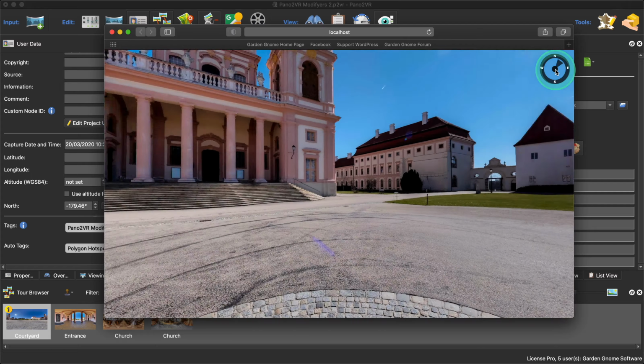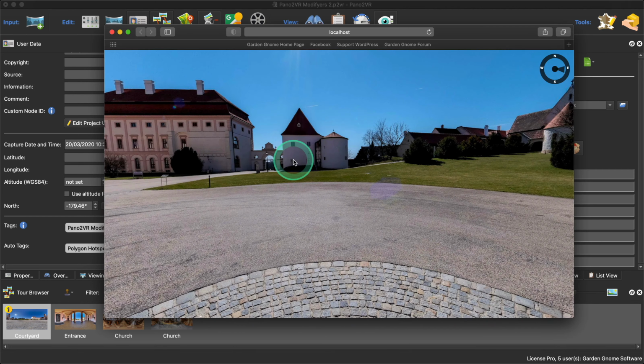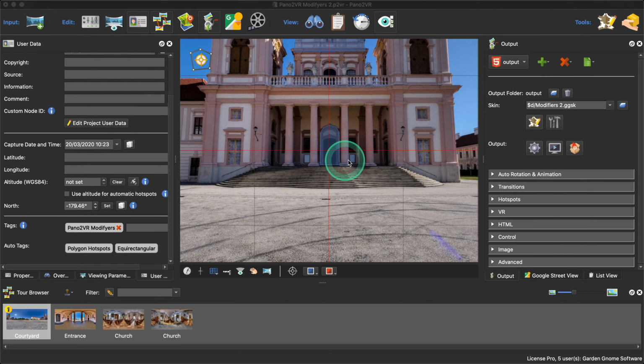So now if I click in the center, boop, there we go. As I say, what we could have done is used move to views in all of these text boxes as well. So as people clicked northwest, southeast, you could get the panorama to pan round to those. All right, I think that's the radar beam done to death. I think that's quite a good show and tell for the modifiers on that.